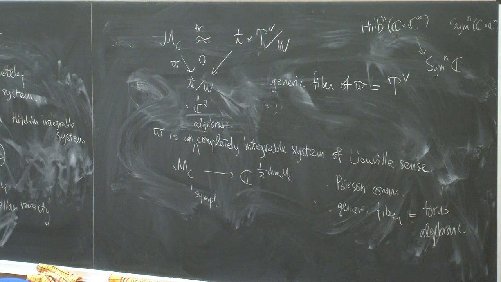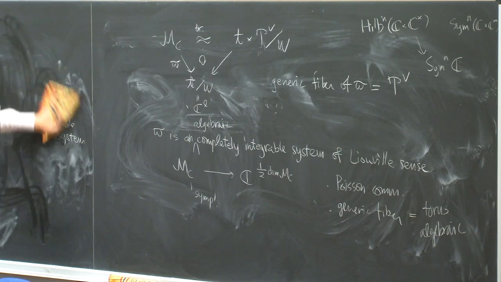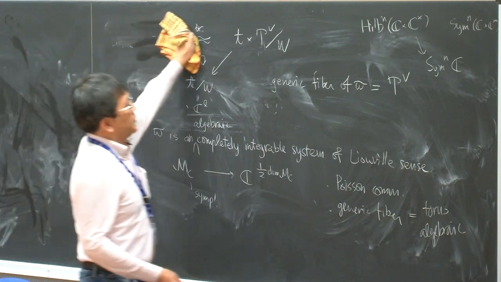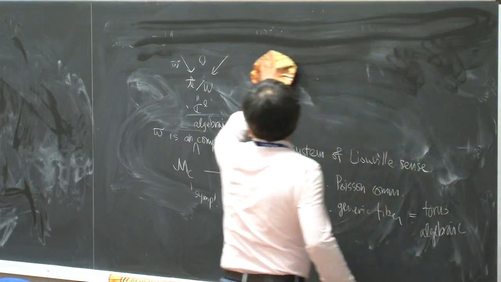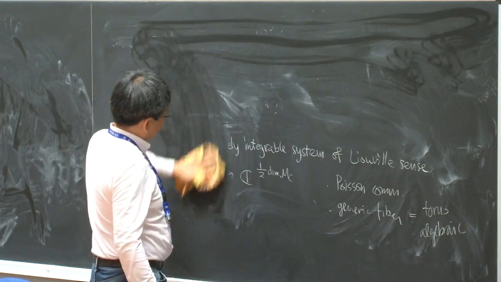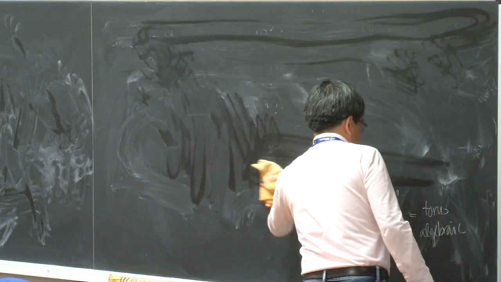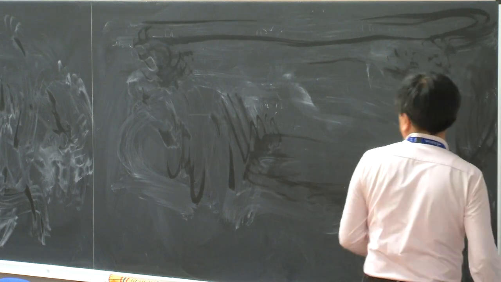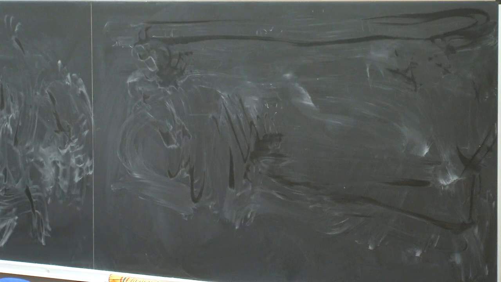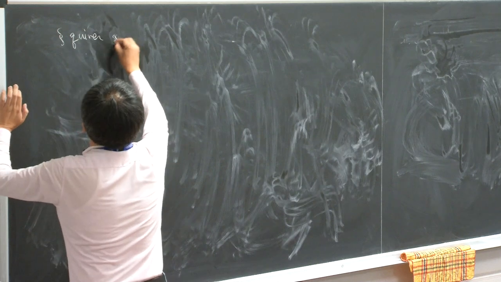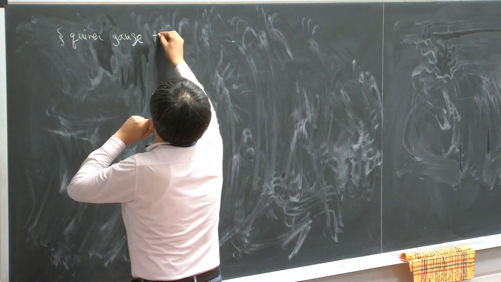Okay, then next I will explain quiver gauge theory. We just start with a general group and a representation, and the definition is very general, but I specialize to the case of the so-called quiver gauge theory. Then somehow we have some better understanding of the Coulomb branch compared with other cases. So I'd like to mention what we know, and also some conjectures.